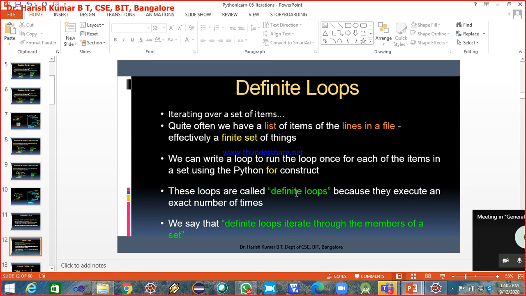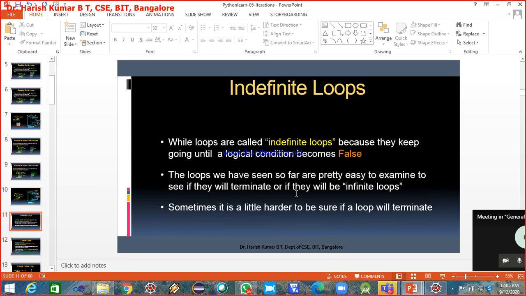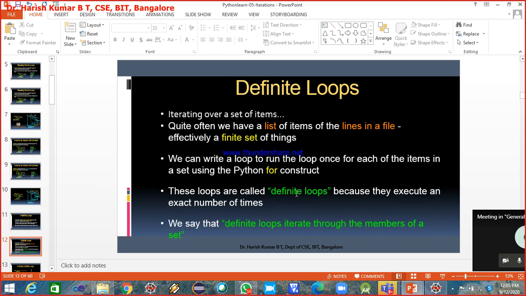So now definite loops. Till now we understood the indefinite loop, that is the while loop. Next are the definite loops. Are there loops which repeat for a definite number of times, where the number of times is known in advance? Yes, iterating over a set of items. Say I want to repeat something for a set of items, a finite set. I want to repeat the execution of the statements for every element in the set. Then it becomes a definite loop, because if the set contains 10 elements, how many times is this going to repeat? 10 times. Hence we say definite loops.